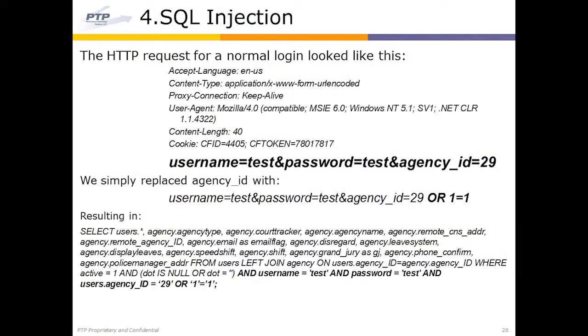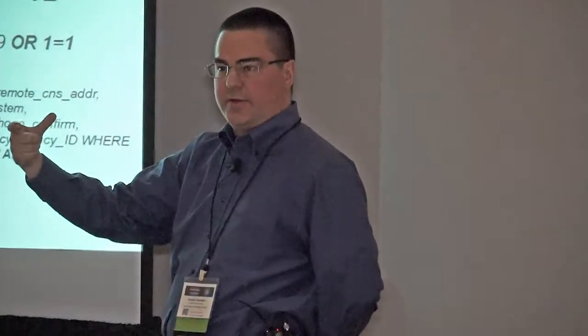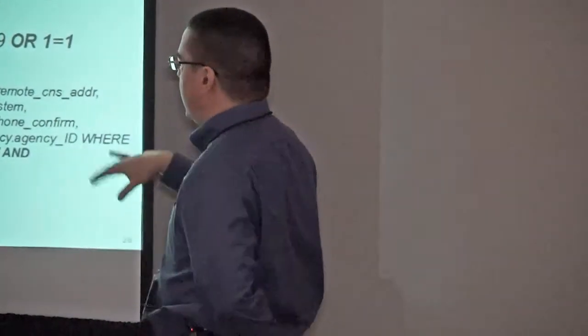And again, the developers were hip to SQL injection. They understood it. They knew how to escape characters. They knew how to canonicalize. They were doing all the right things for those two fields. This is what the post looked like: username, password, and then there was a 2-digit agency ID that was the result of that drop-down box.